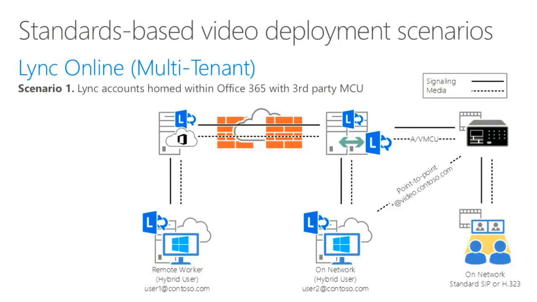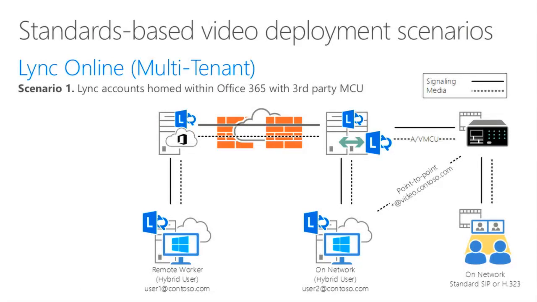And then if we don't have those and we just have regular endpoints, we can bring into play a third-party MCU. So in this scenario, we're associating an on-premises Lync server to one in the cloud, and we're using that split domain integration so that we can register those endpoints that don't understand org ID, and where we don't have any endpoints that even have native integration, they can dial into a virtual meeting room. And this would be accessible by a Lync client that's homed in Office 365 or on-prem.